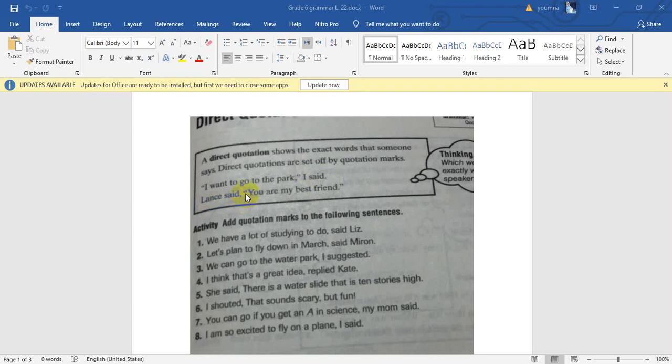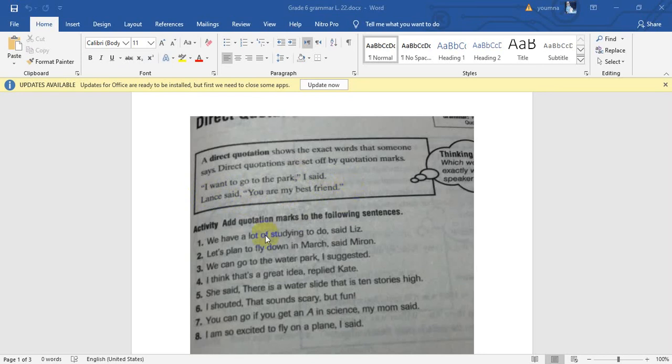After the comma, you are going to open the quotation and you capitalize the first word in the sentence. "You are my best friend." Here we didn't start with the main sentence, so you will put the ending mark inside the quotation and then you end with the quotation mark. Okay, so you can start with it, and then you make a comma and then you put the ending mark after who said, or you can say someone said and you make a comma and then you open the quotation, you write the sentence, you put the ending mark and then you close the quotation mark.